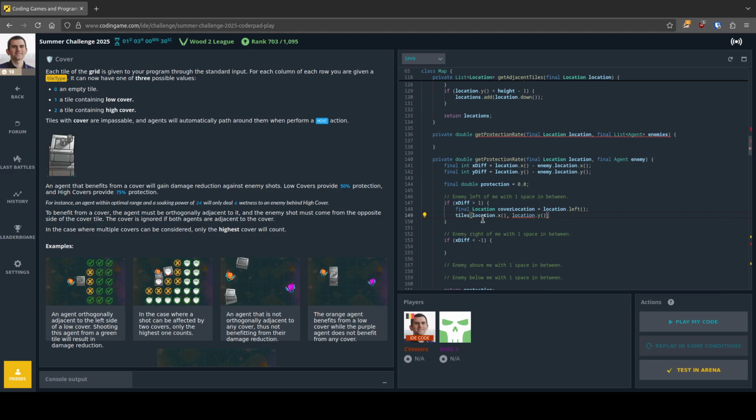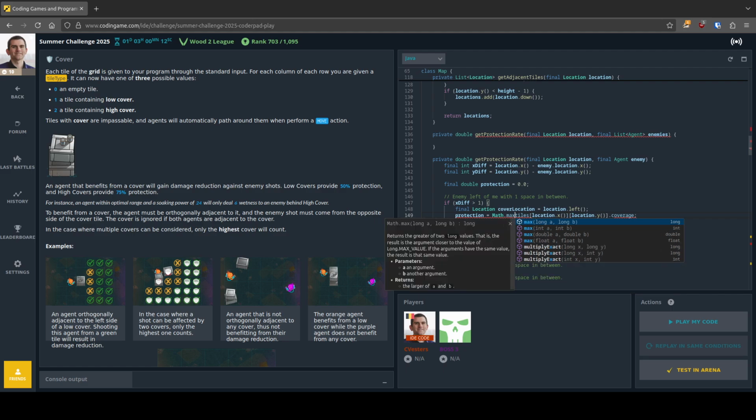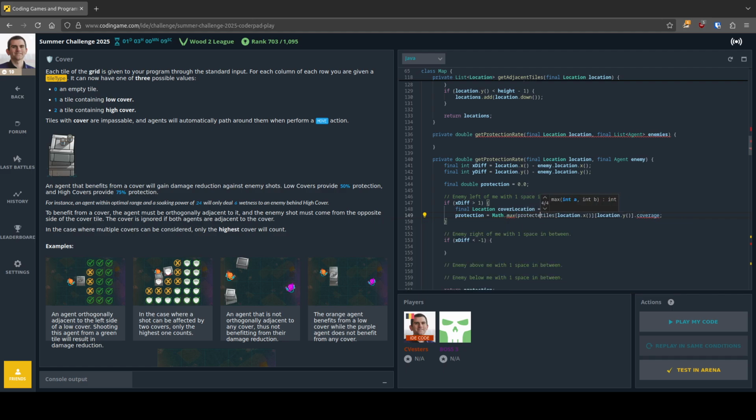Why is it not working? Okay, Java does not know multi-dimensional arrays in that sense. And then I can say protection equals Math.max of protection and this one. Not quite though, because the protection may not apply.